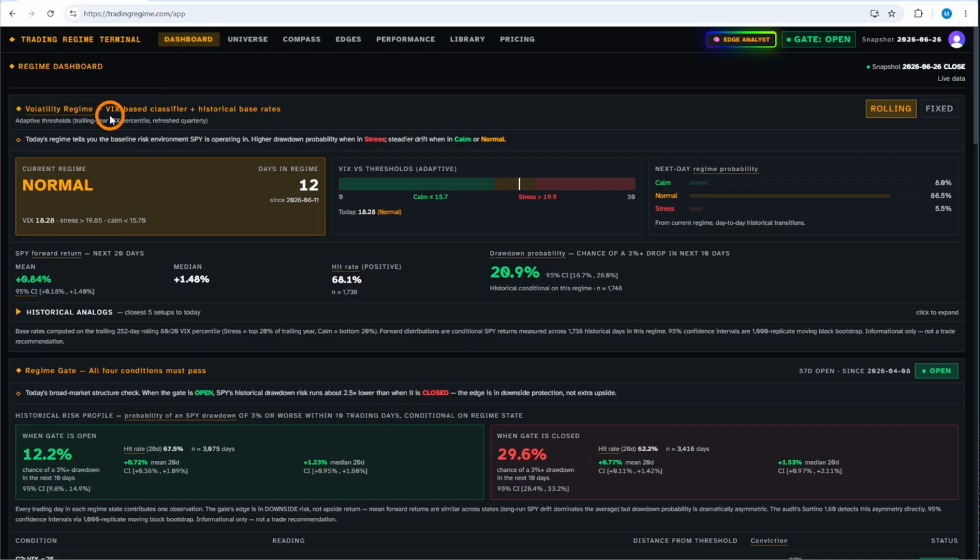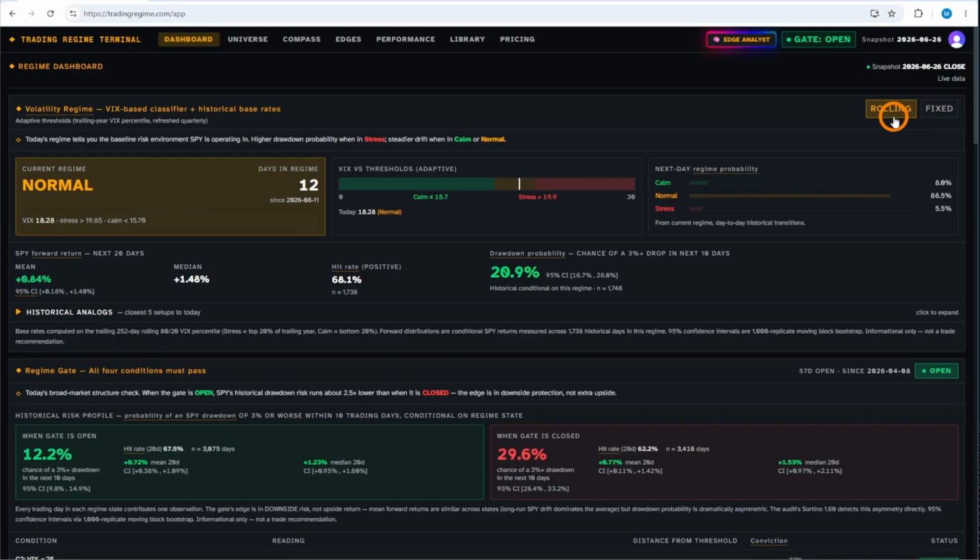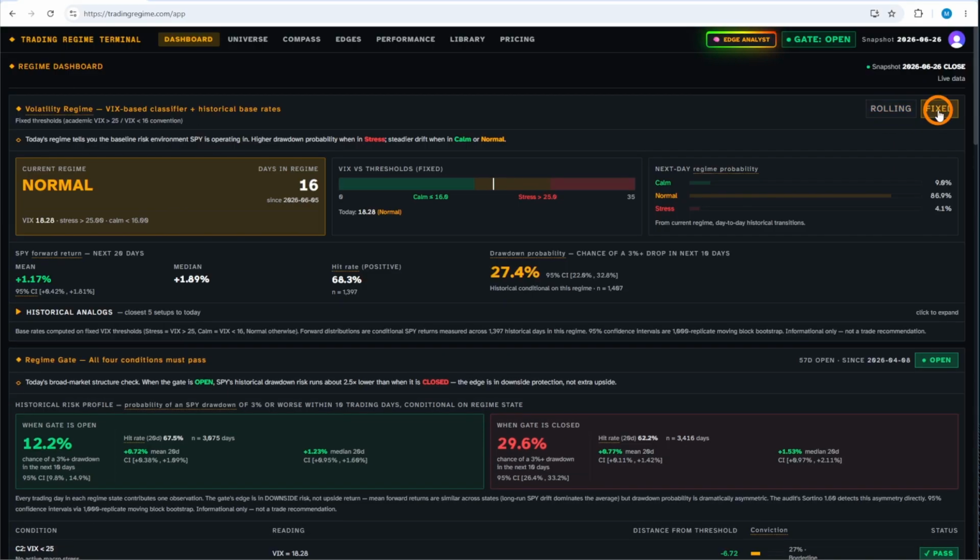So volatility regime gate, straight up, it's going to tell you how crazy the market was the previous close. At the end of the day, it's going to aggregate it and compare it. Now I have a rolling and a fixed, okay? And the rolling is way more optimal than the fixed. You can have a fixed stress level, let's say above 25. That's pretty standard. Everyone says, oh, 25, that's when we start to get a little more crazy. We start to see drops a lot more. It's just chaotic. But what tradingregime.com has is a rolling.